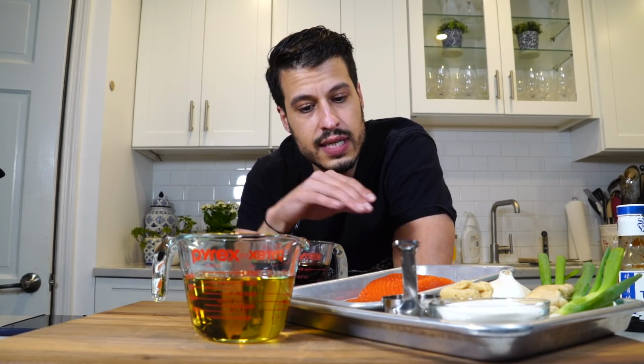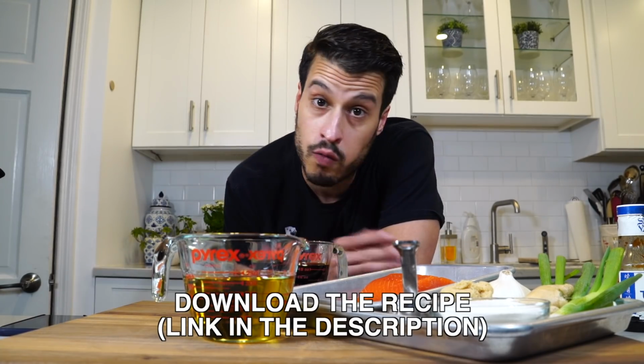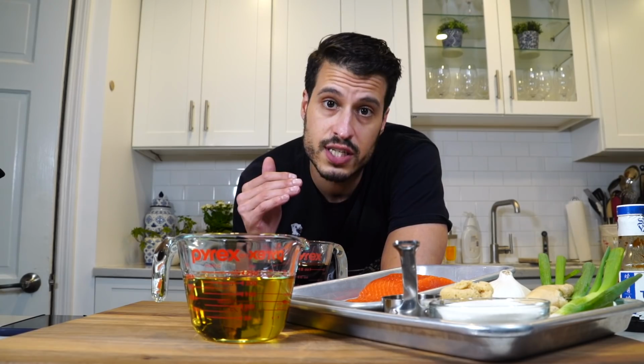Toss it onto the salmon, and this salmon's real thin. It's going to cook real quick. Over a bowl of white rice or some sushi rice, this is a fantastic dish. So let's just get right into it.